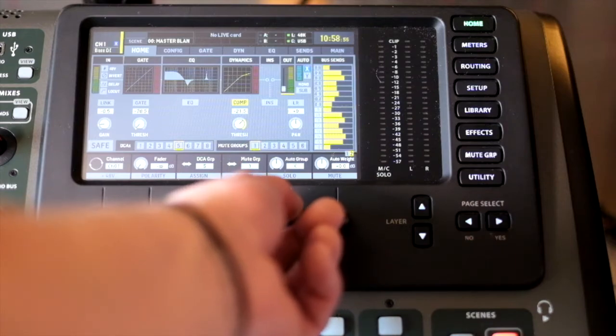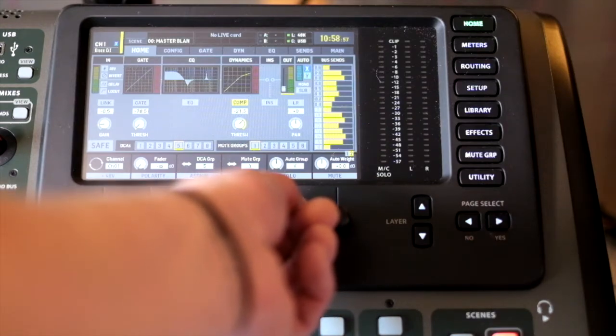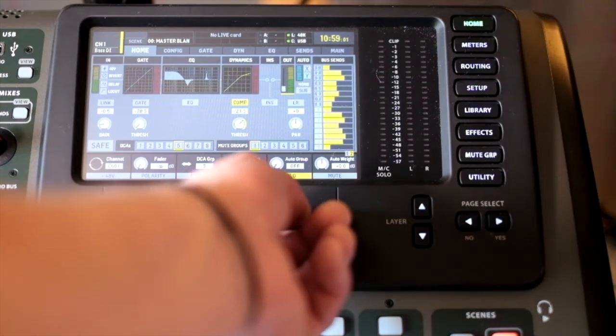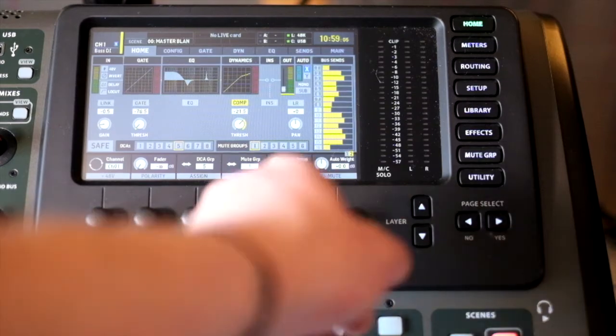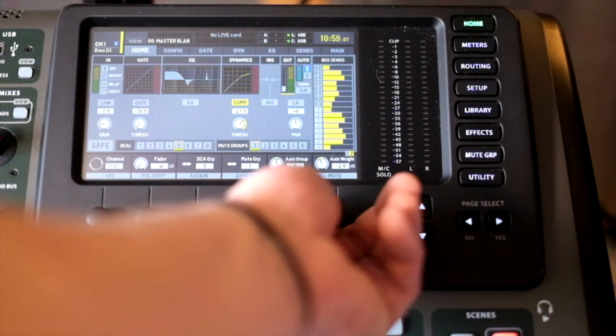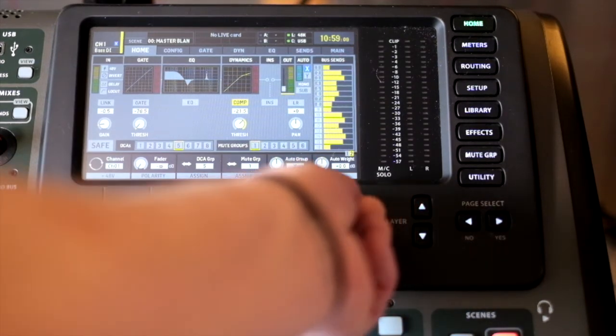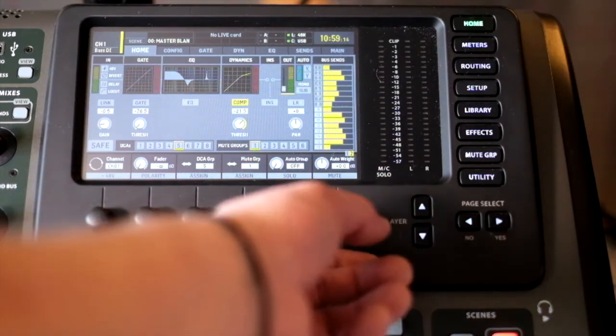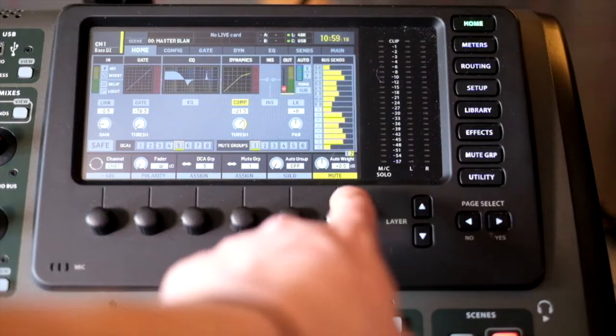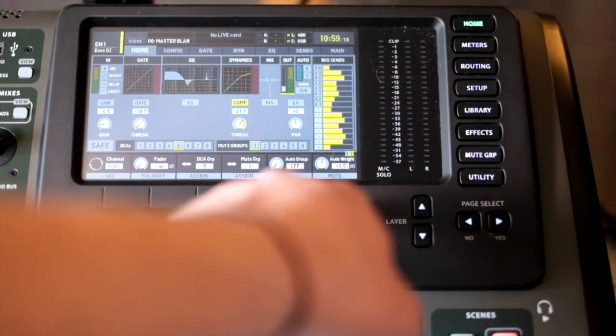We can also select our auto groupings and whether we want to solo that for monitoring purposes. And then we've got an auto weight pot here for our auto mixing functionality, and we have a mute option in the push pot.